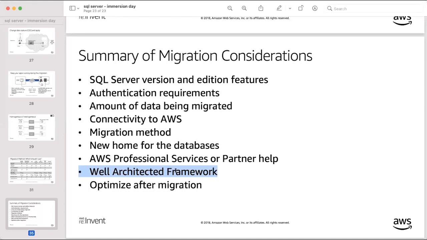So we have seen some customers who migrate to EC2 as quickly as possible, and at a later point of time migrate to RDS, and at a later point of time look for reserved instances and cost optimizations. And at a later time they said, okay, let's try to use some of the features, and let's try to migrate from SQL Server to somewhere else.